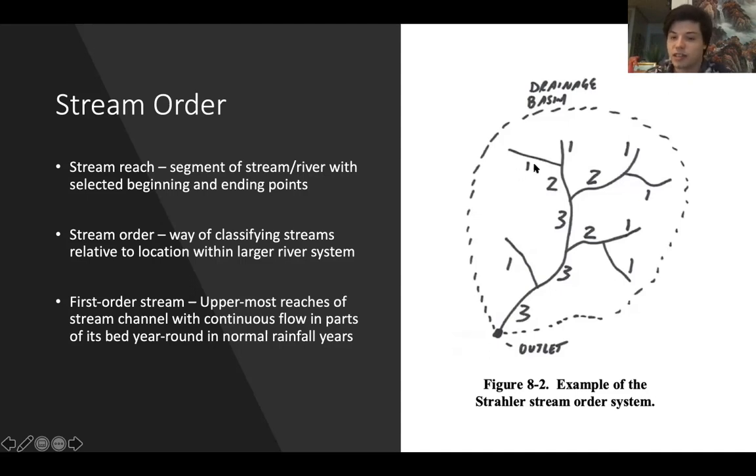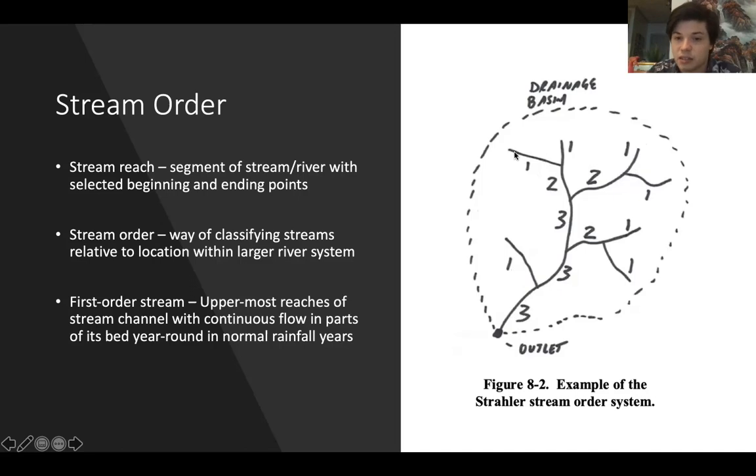Now let's take a look at this image and figure out how to calculate stream order. The lab materials also go into this, so if this explanation doesn't make sense, hopefully that one will. Essentially, the first thing you look at is the outermost part, the uppermost reach, which is a first order stream. So you can label pretty much any start as a 1, regardless of where they're starting relative to the channel as a whole. Then when 2 1s come together, they make a 2.